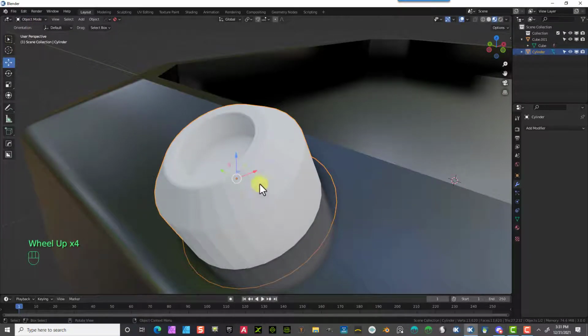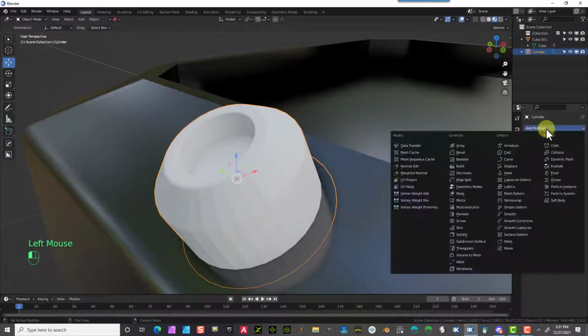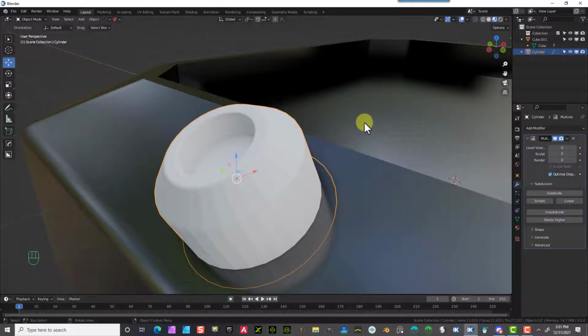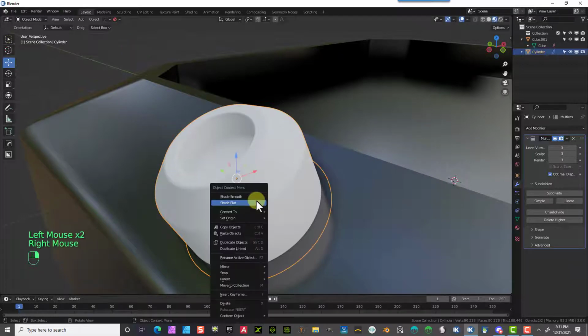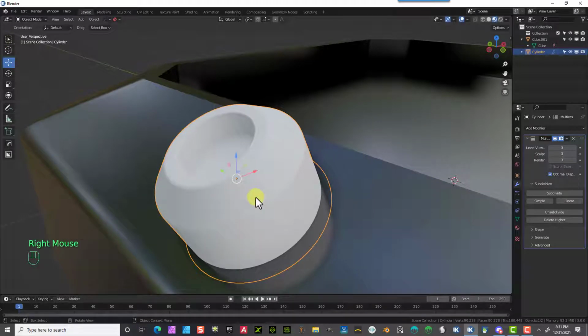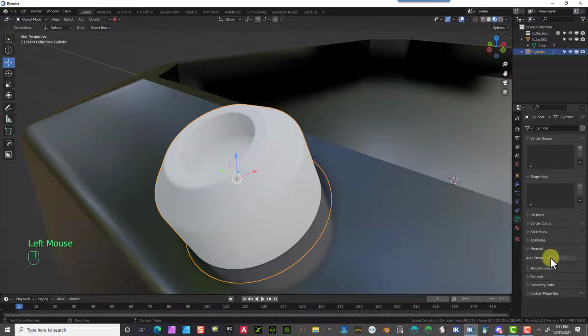Okay, now I'm going to actually go in and modify this object and give it some more detail. I'm going to add modifiers, multi-resolution modifier. Okay, so I'm now hit the subdivide again, hit it 2 times, and then hit it 3 times. Gives a lot more polygons, makes it really smooth looking. Okay, so I'm going to make sure it's smooth shaded. And go to normals and actually hit auto smooth with 30%.